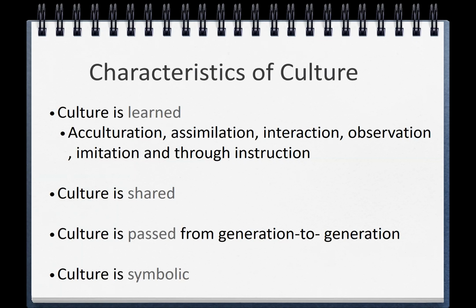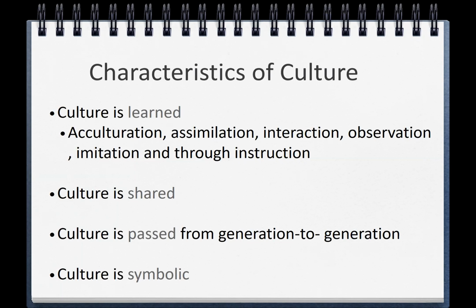When we observe, we oftentimes imitate. One example that I have of this, if you've ever seen a commercial, I think it's a commercial for Jiffy peanut butter. There's a little girl who's sitting on the couch with her dad, and he takes his peanut butter sandwich and he folds it, and he looks at her and he does this. He mimics to her. He nods at her for her to take her peanut butter sandwich and fold it as well. And she says no. But when he turns away, she turns her bread and folds it just like him. So she's imitating his behavior. You'll see kids imitating the behavior of their parents often. And this is the way in which we learn culture.